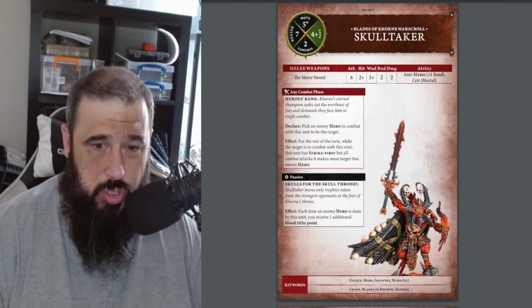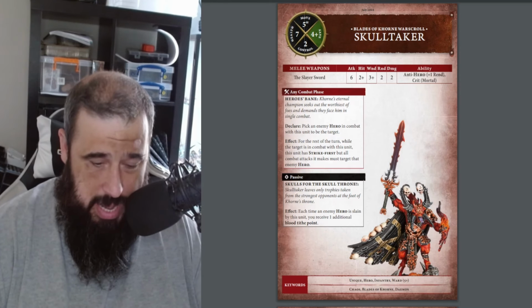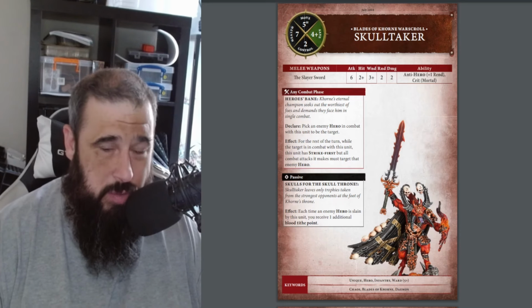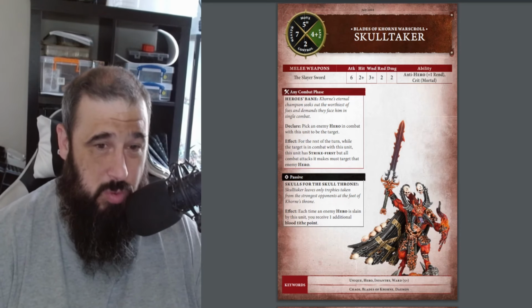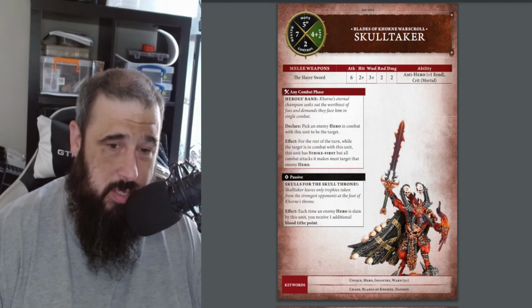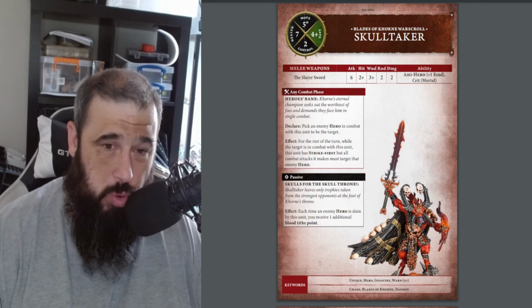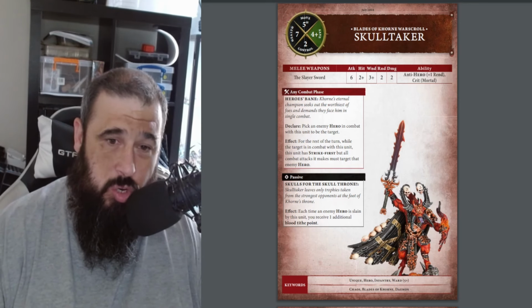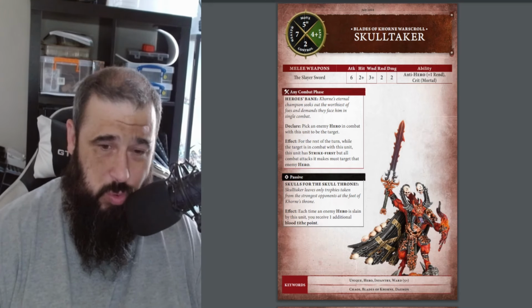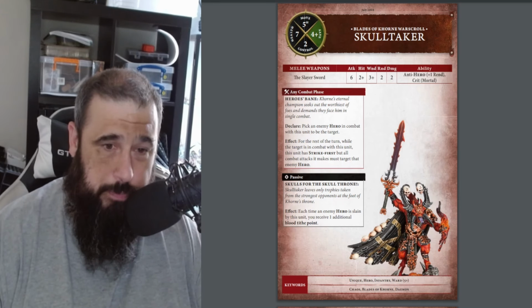Next up, we have the Skulltaker. Beautiful plastic kit now. It used to be a horrible metal one. And the Skulltaker comes in at 160 points. He has a 5-up ward, a 4-up save, movement 5, health of 7, control of 2, and he has the Slayer Sword, not to be confused with the Sword of Kings that Archeon carries. So it's 6 attacks, hits on 2s, wounds on 3s, 2 rend, 2 damage, anti-hero plus 1, and also has crits on mortals. So he's kind of like a really beefed up hero herald for the Bloodletters.